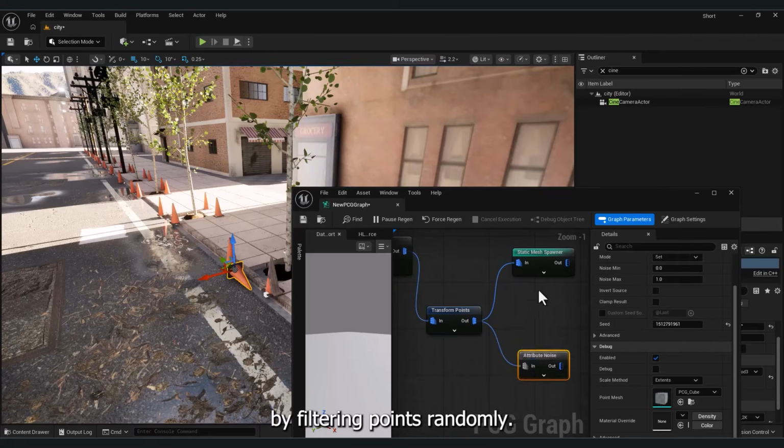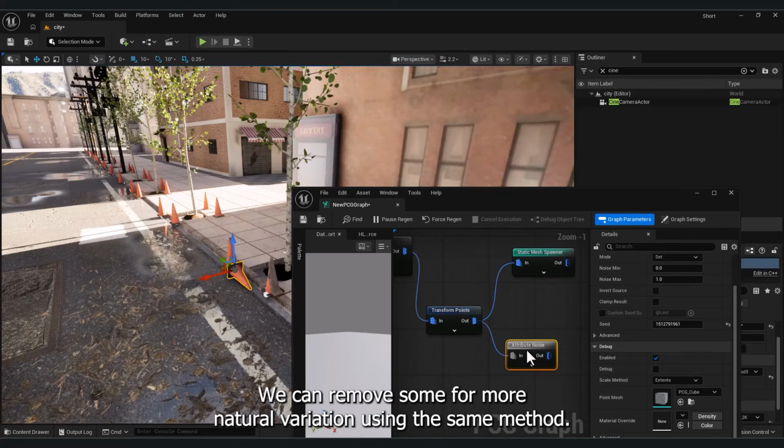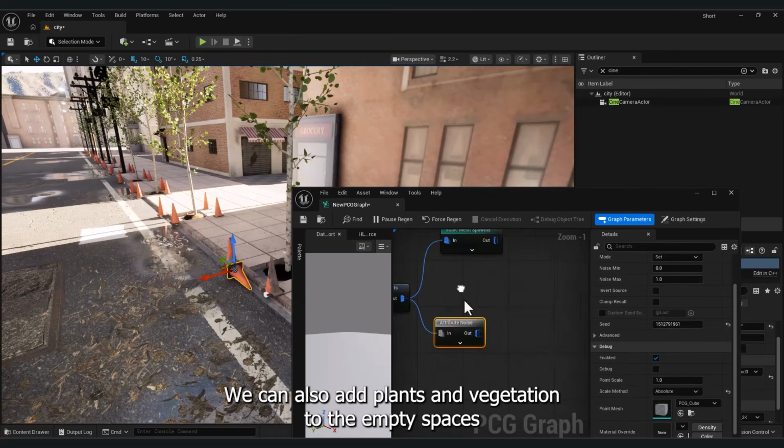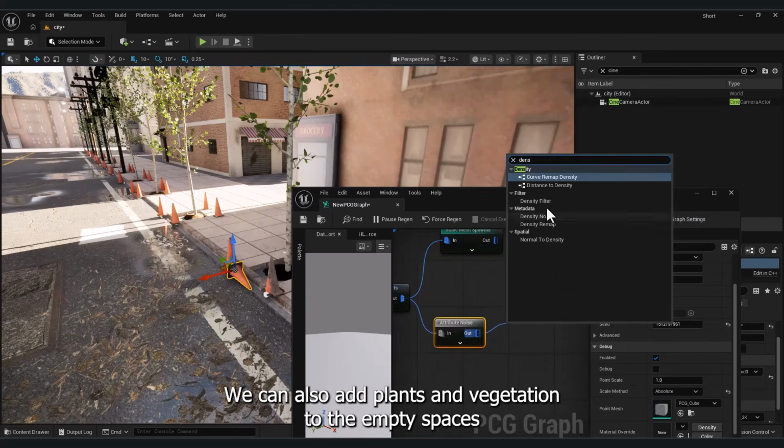By filtering points randomly, we can remove some for more natural variation. Using the same method, we can also add plants and vegetation to the empty spaces.